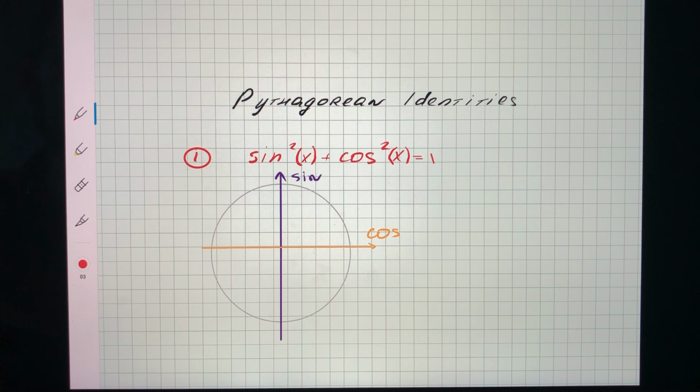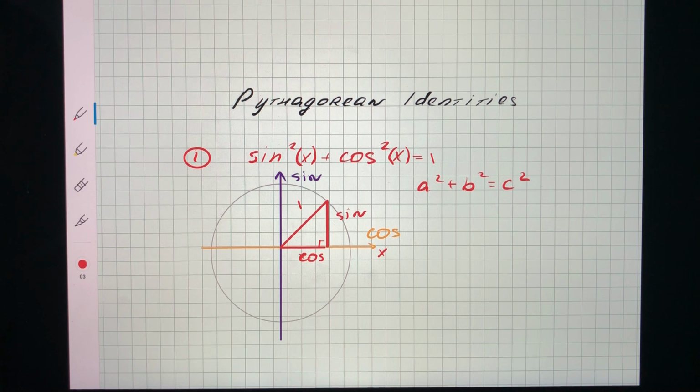Well, we use the unit circle, and the unit circle means the radius is 1. So here, let's put in a triangle, and it's going to have the radius equal to 1. The adjacent side, which measures the x, is labeled cosine. So this side is actually cosine, and the opposite side is sine. So in this right triangle, we could use the Pythagorean theorem: a squared plus b squared is c squared.